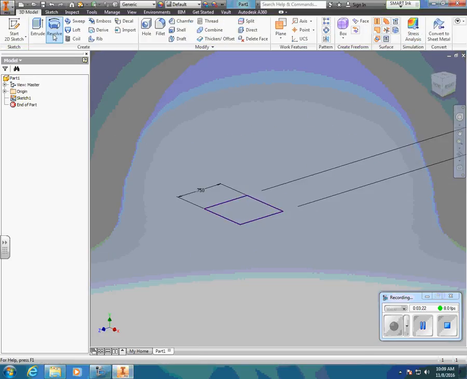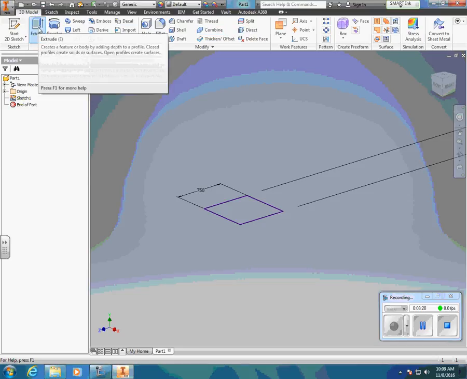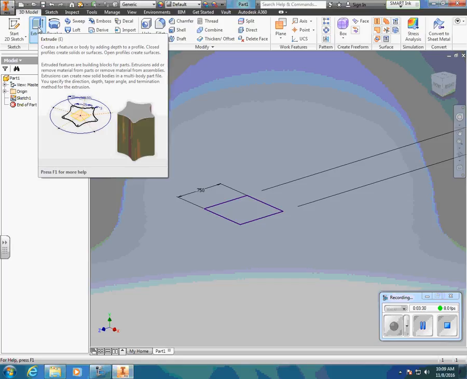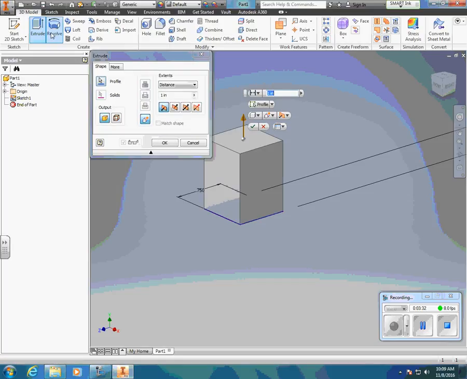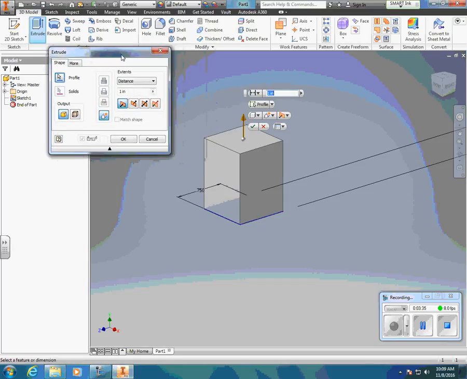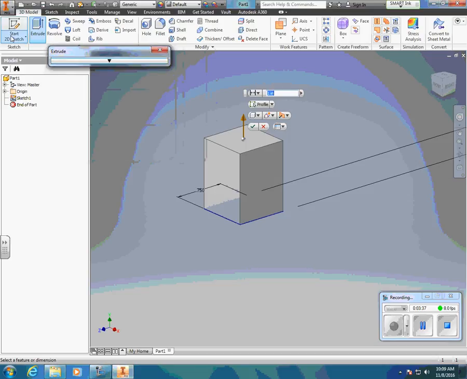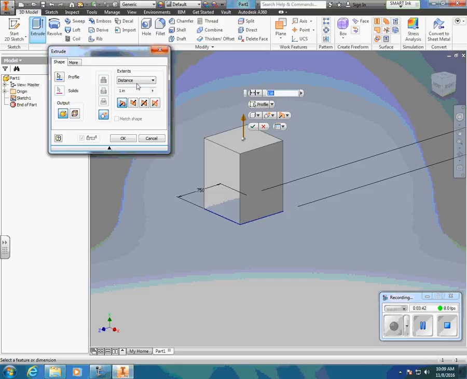And now you notice my icons have changed up here. I'm in the 3D mode. And this is going to allow me to turn this rectangle into a 3D object. I'm going to do that by going to Extrude. And as you can tell, this is default. Now, if you click on Extrude and you don't see that face, just click on this down arrow.